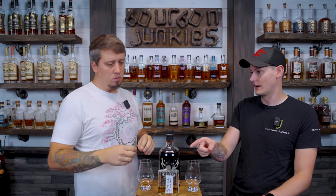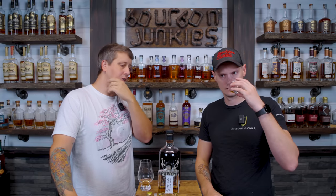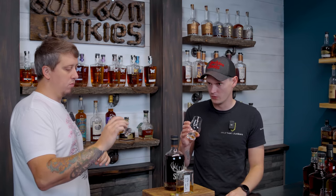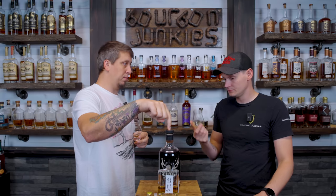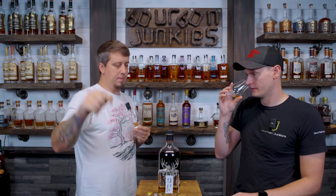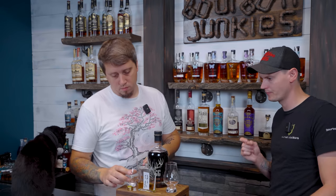The finish on 22b is exceptional — it started in the back and went all the way to the tip of my tongue, with a little tingle. Dark caramel, almost burnt. It's interesting how different those two are from each other, but they're both actually really good. I was concerned one would be significantly worse. You get a lot more of the dark blueberry and plum notes on 22b — more stereotypical Stag Junior notes. It smells like brown butter, oak char, chocolate. It's also crazy oily.